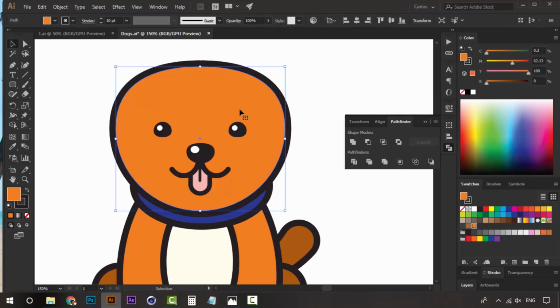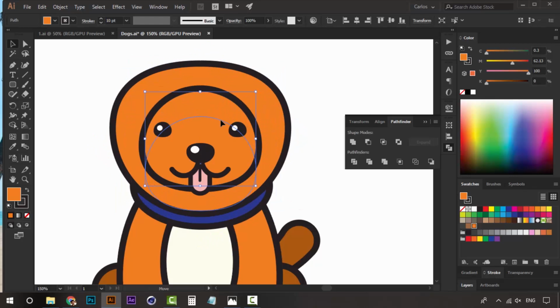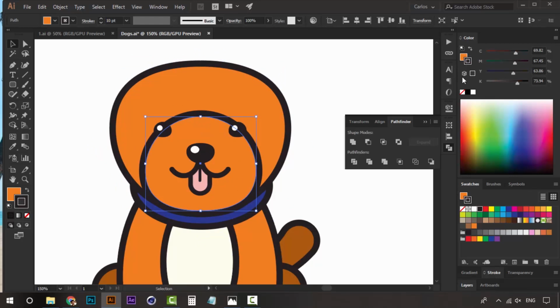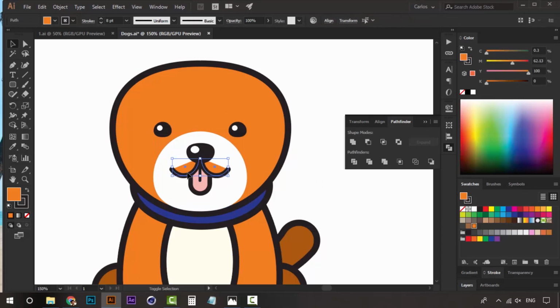So I'm going to take the face shape, the head shape, sorry, and I'm going to copy this and paste in front. And now I'm going to turn this around, make it smaller, and instead of having this color, I'm going to delete the stroke and make this white. And I'm going to make this smaller. Alright, now we have to change this to white.